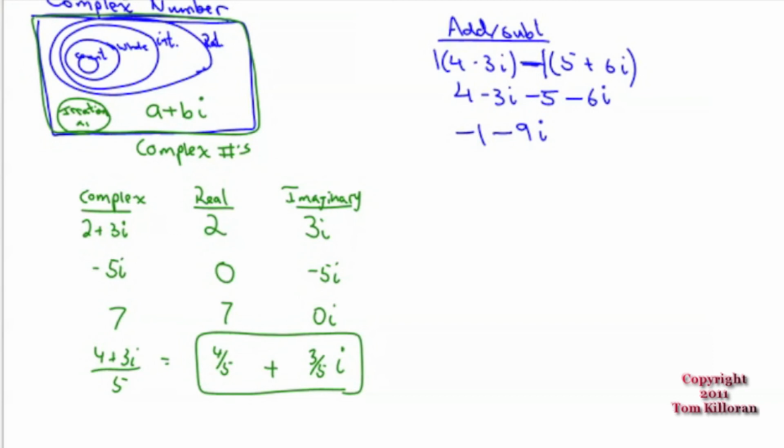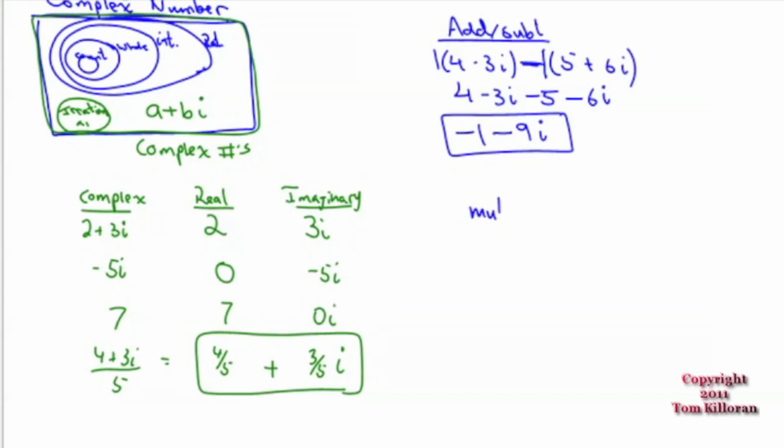When you combine like terms, what two properties are you using? Distributive property. You're pulling the i out and leaving the two numbers behind to add together. All right, and there's your answer. Ta-da! So the sum or difference of two complex numbers gives you a complex number. Okay, so that's adding and subtracting.